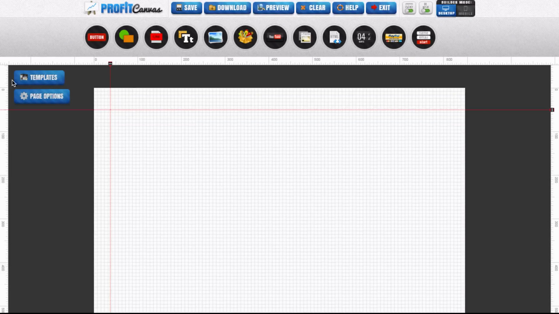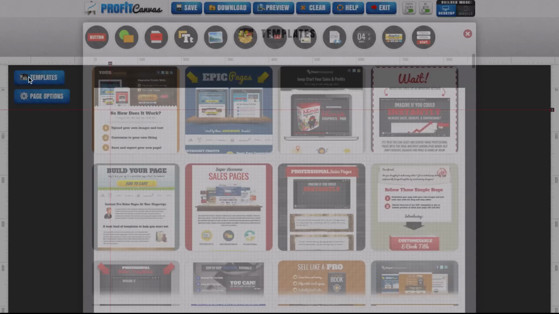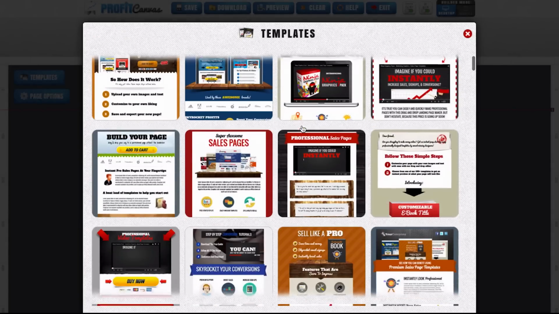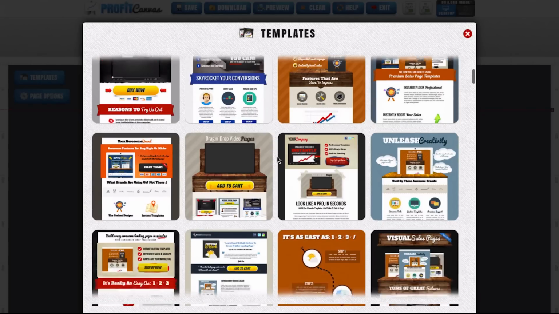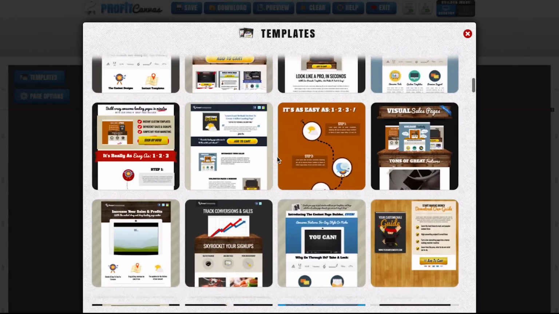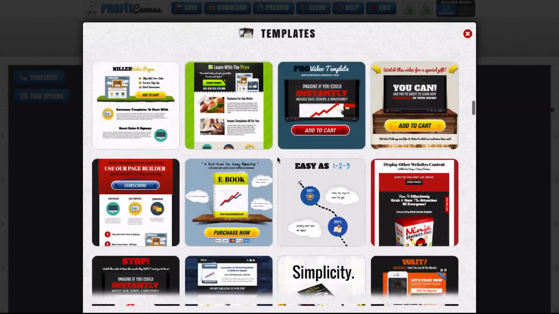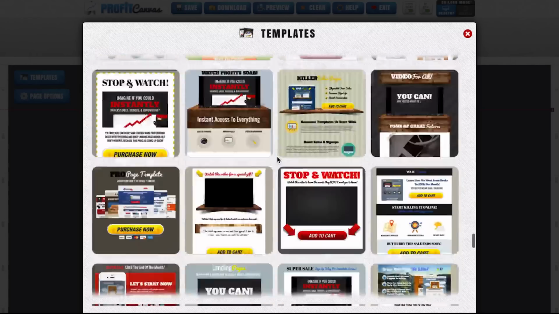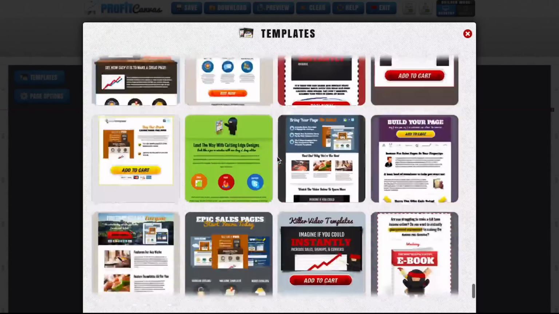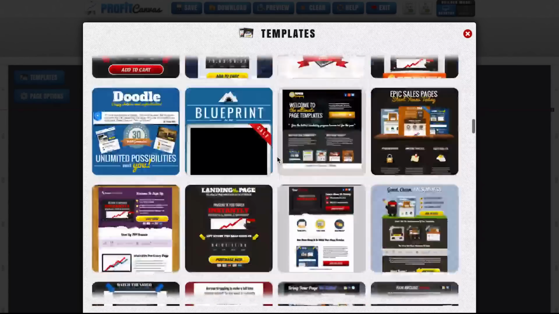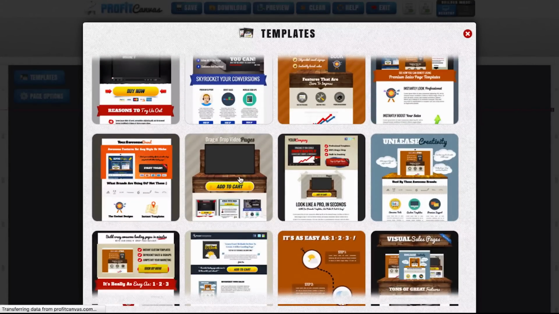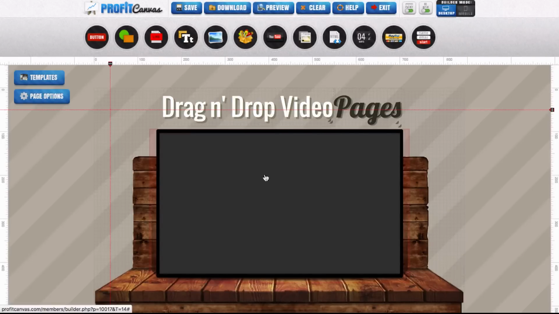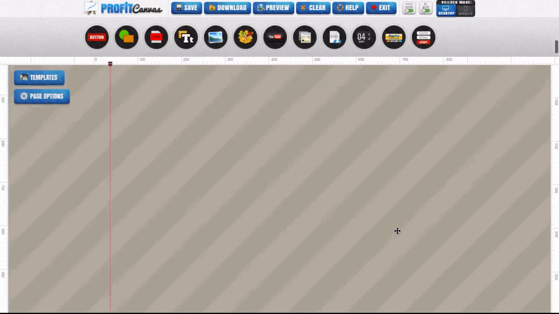Now what I'm going to do is select from a bunch of different templates. There are a range of templates to choose from with this software, and it's one of the reasons I like this, because it makes it so easy to create the pages that you might want to use for your sales promotion. So these are the pages you can use. As you can see, there's a large variety of them. There are opt-in pages, webinar pages, sales pages, there's a lot. Let's select this one. I really like this page. So there we go. We've got our page loaded up.